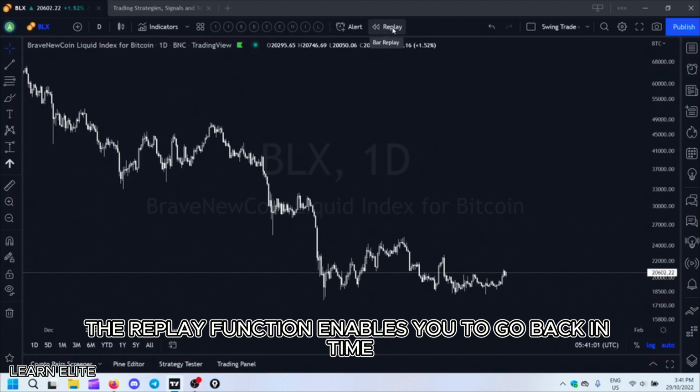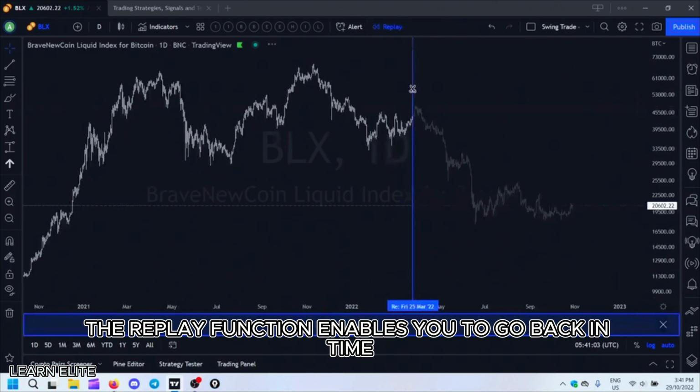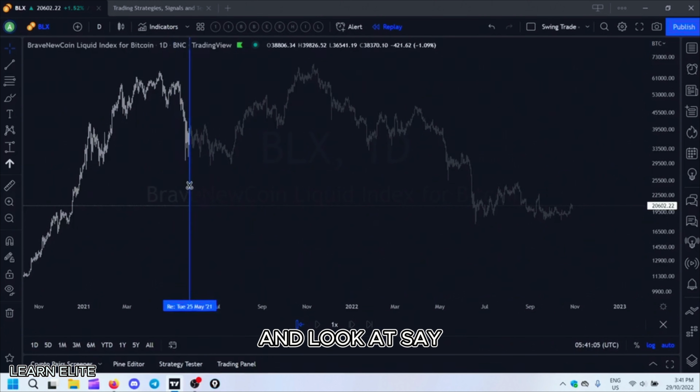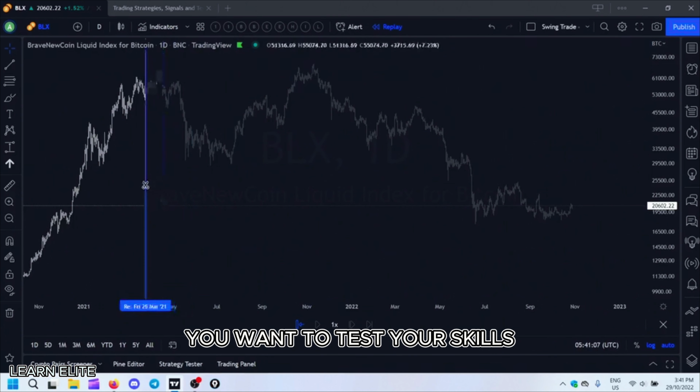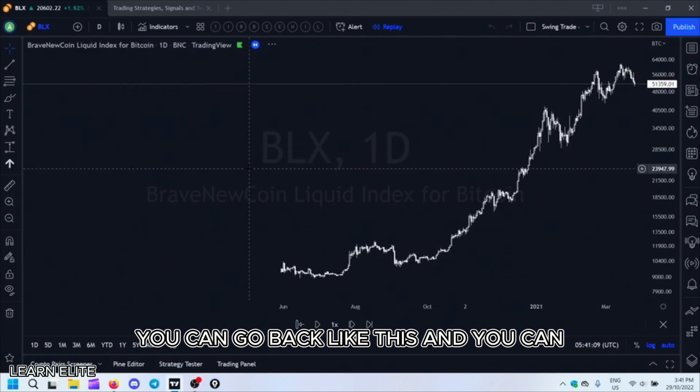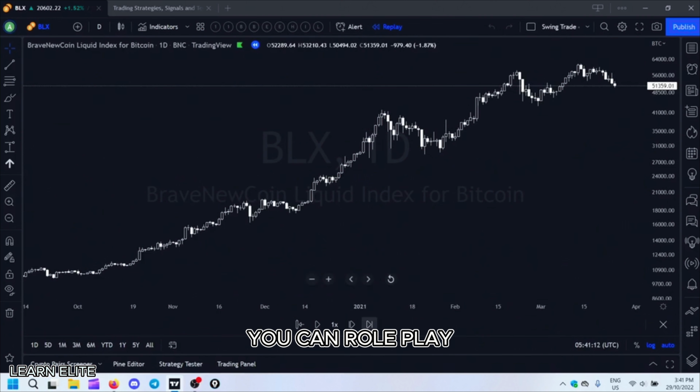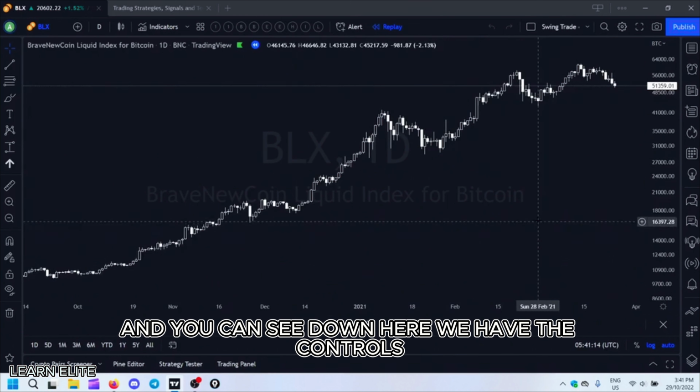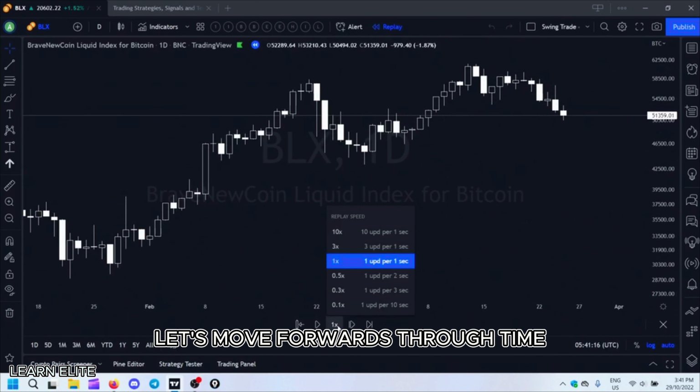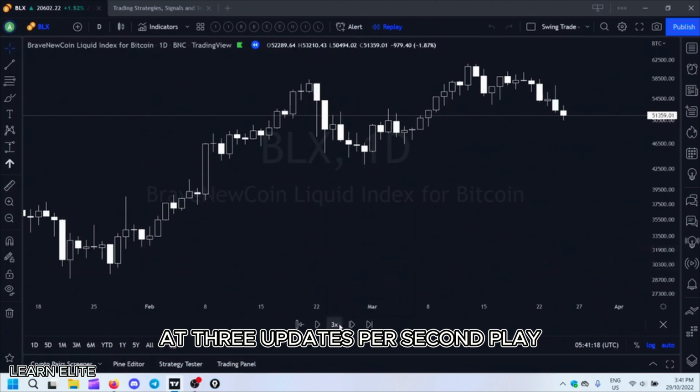The replay function enables you to go back in time and look at, say, you want to test your skills moving forward through time. You can go back like this, and you can role play, and you can see down here we have the controls. You can say, well, let's move forwards through time at 3 updates per second. Play.